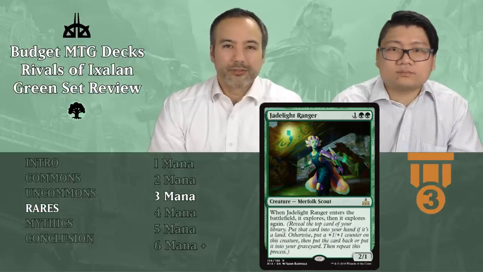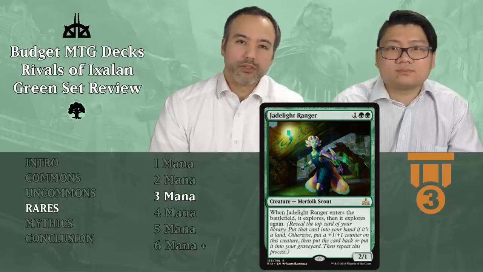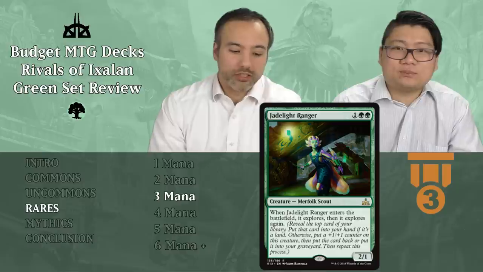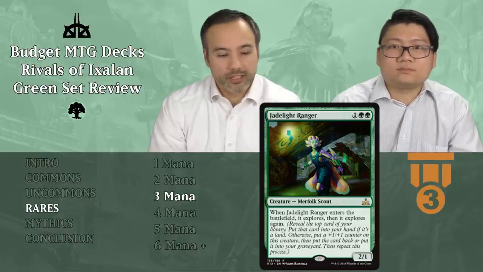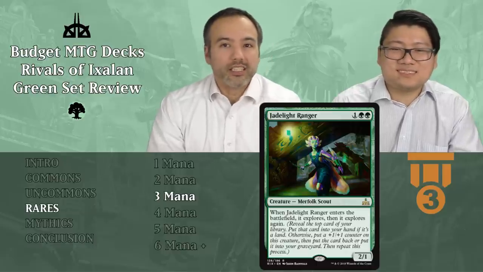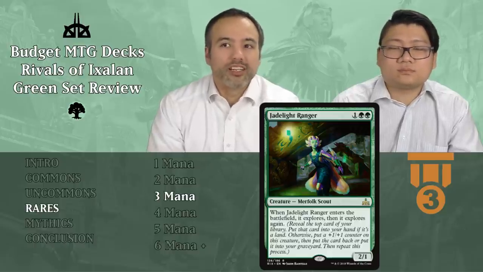Jade Light Ranger is next, for 1 and 2 green. It's a 2/1 Merfolk Scout. And when this guy enters the battlefield, we're going to explore 2 times, which means of course it has the potential to get two +1/+1 counters, or two lands, or one and a counter, and of course it's got the scry stuff in there. The thing is, this is again high risk, high reward. It's got a high variance.